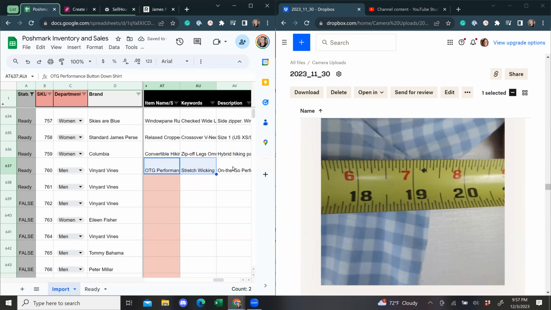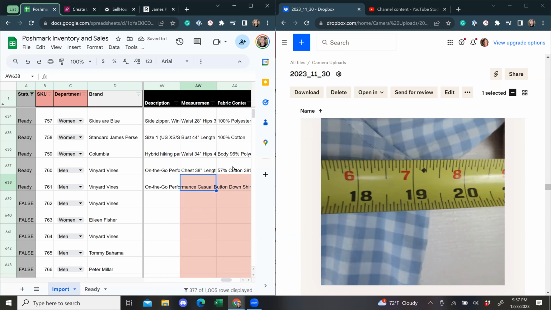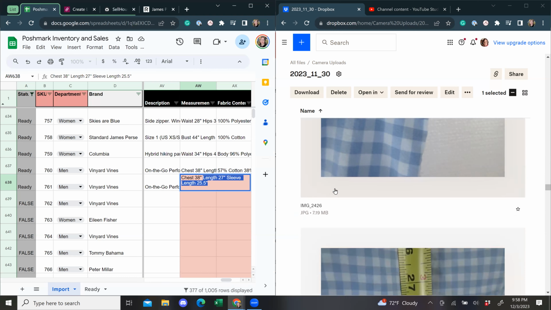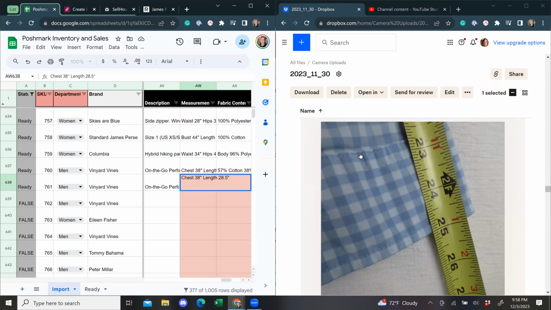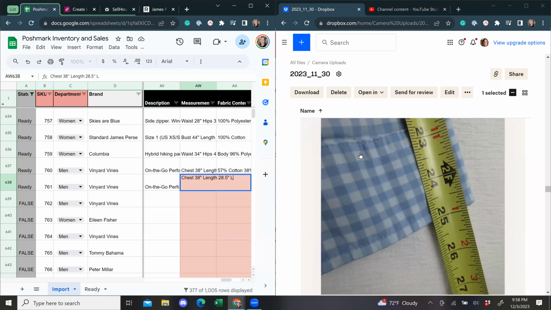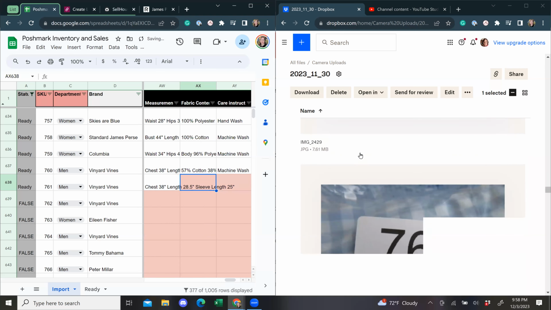And we'll use the same item name, description, etc. for this one. And checking our measurements here. So we are still looking like 38 to me. One thing I'm not sure about is whether we're going to continue to include the measurements when we are providing photos with the measurements. And we'll see. That may be a step we won't need in the future going forward.